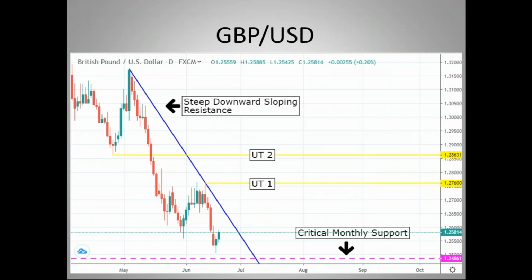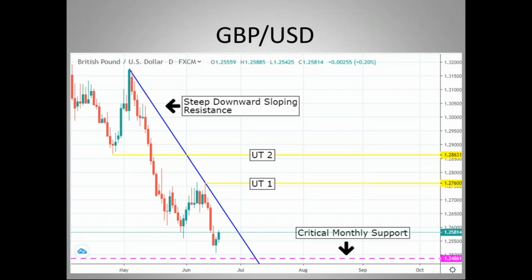So now let's look at the pound US dollar. The British pound US dollar is starting to get a little pop over the last 2 sessions. This chart is from just about half an hour ago, so you can see today that it's on its second day of positive trading, even though it's coming off of its lows. That's nice to see because this market has been beaten up for a while.